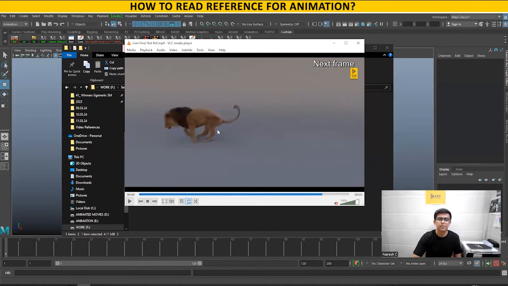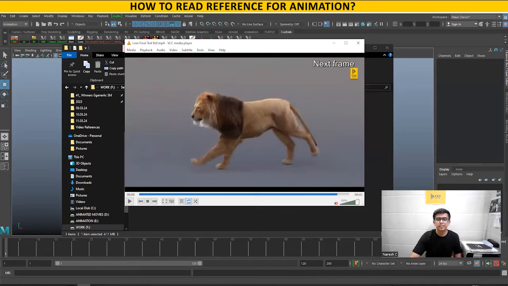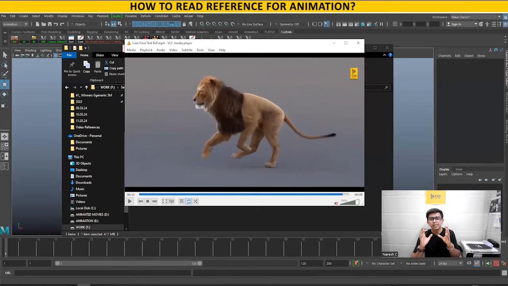Now, the next pose will be this, wherein all 4 legs are almost on the ground and he is about to start running. This is how I have done the referencing, and this is how you need to read it. Read it one by one. Don't read it together. That is not going to help, because you will miss out on how the body is moving, how the other stuff, the mechanics, are moving. And this is what every artist does. They take one part, they replicate that one part, then they see the other part of the body. Then they do that stuff.